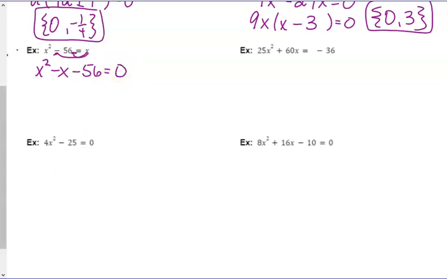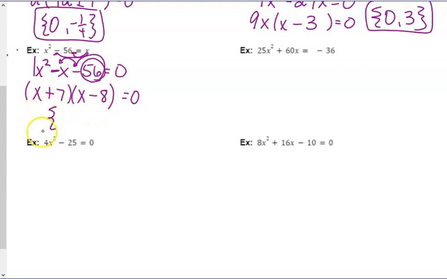Now, nothing in common there. Each of those doesn't have an x. I have a lot of ones going on, so there's no number in common. It is 3 terms, so I'm going to factor into 2 binomials, and I'm going to ask myself, well, if this last sign is a minus, what are the signs inside? They are a plus and a minus. I'm going to split up my x squared as an x and an x, and because I have that 1 in front, I can ask myself, what do I multiply to get 56 that I subtract to get a 1? I hope you're screaming again at me, 8 and 7. But I need a negative 1. So I need a minus 8 plus 7 gives me a negative 1. Therefore, these are my factors.